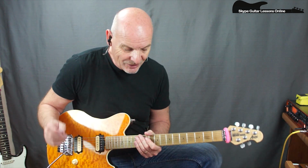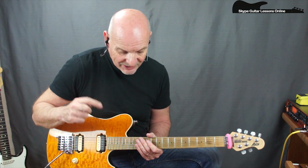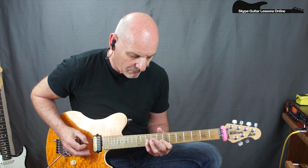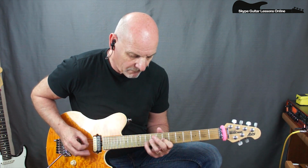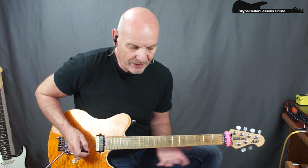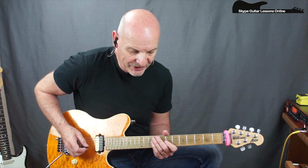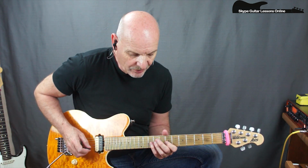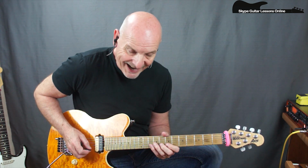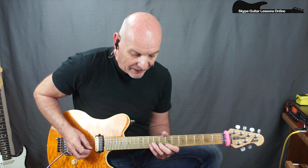And then we go back into another riff section that's again very, very similar to what we've just played here. So I'll play it through and then I'll break it down. So again, very, very similar. We start off on again the 2 7s on the G. Then we do this 9 on the G, 10 on the G. Then we cross over to 8 on the B. And then we do a 10 on the B.